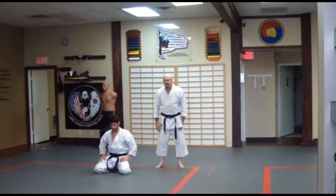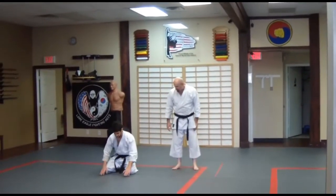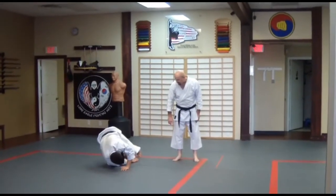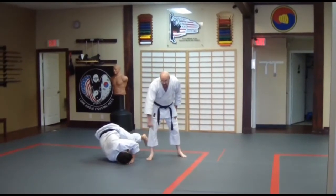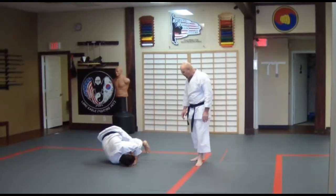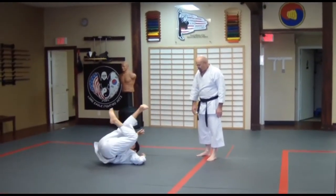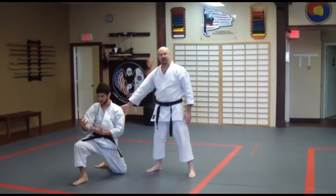So as Naveen's standing in Seiza here, he's going to be wanting to tumble out that direction. So the first thing he does is reach for the ground. Good. Now he's going to reach for his knee, like so, cross under, and kick his knee back, like this. And what he's doing is his hand is chasing his leg, and he's going to tuck his head under. Now for right now, he's using this hand for support. Eventually we won't do that anymore, okay? As he continues to tumble, he's going to tuck, balance on his scapula, come around to the other side, and then pull with the front foot, pulls the hips over the leg, like so.